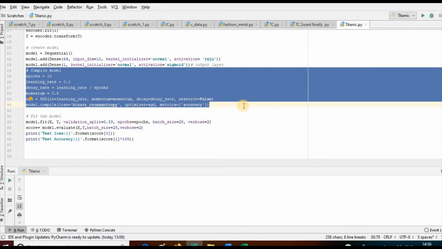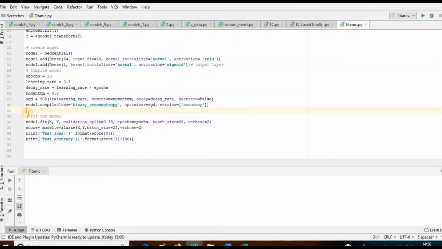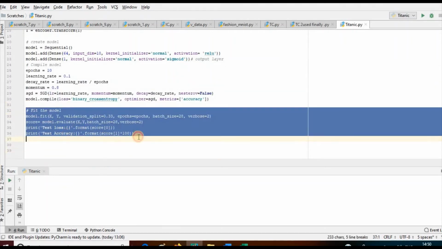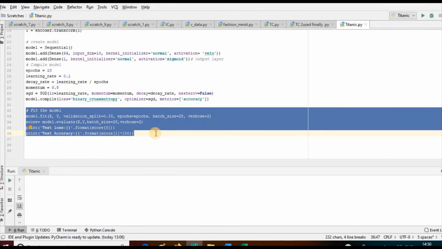Now compiling the model. Epochs tell us how many times we want to simulate our data. The learning rate basically helps in changing the values of the neurons, and this is the syntax for using the optimizer. The optimizer helps to change the values of the learning rate so that different weights are assigned to different neurons at each run. So we are compiling the model by giving the loss function, optimizer and metrics. We want to get the accuracy, so the accuracy metric has been used.